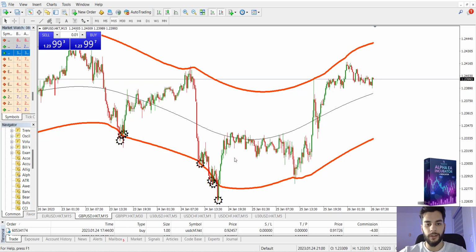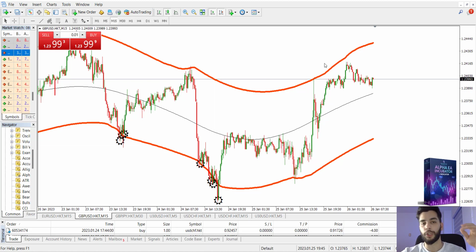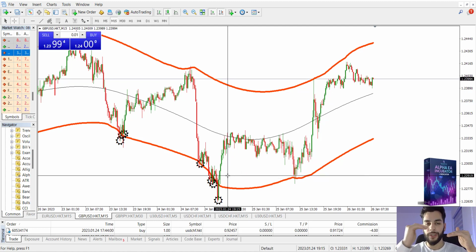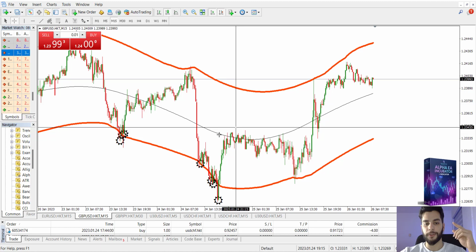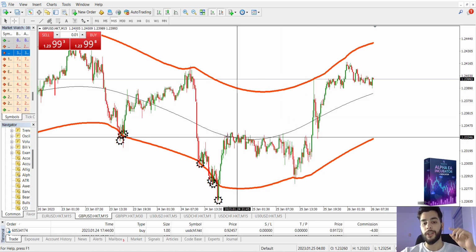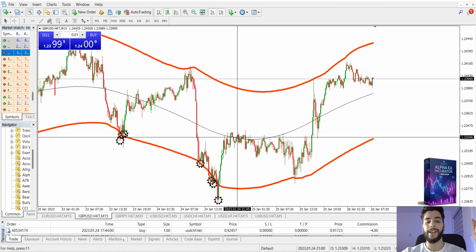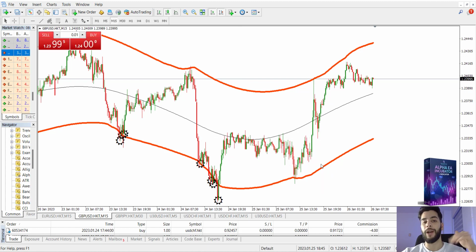You got the signals, you can get your positions, you close it in the middle line. If you want to close it all the way to the next line, you can do it, but I don't really recommend it. And if you want to do it, I already explained it, you can take 2 positions, and you can have 2 different TPs. So the first one can get closed in the middle line, the second one can be all the way up to here. But when your first TP hits, then I recommend you to move the second position's stop loss to break even, so in case it wants to reverse and stop you out, then you're not losing anything and you already made your profit.